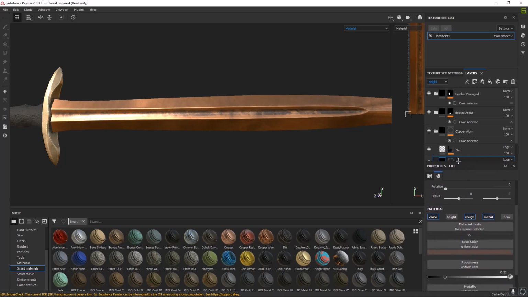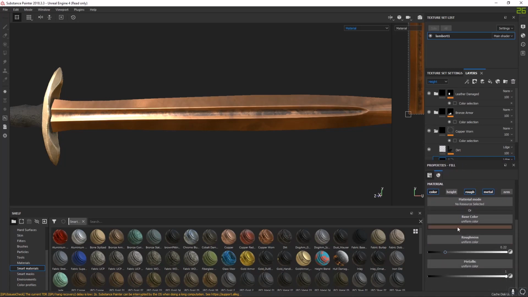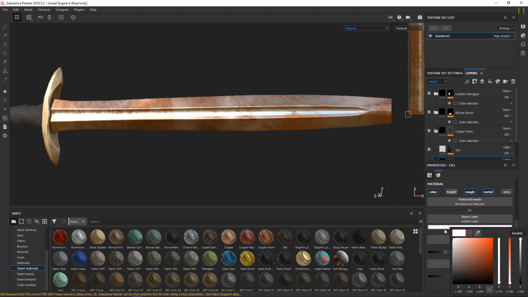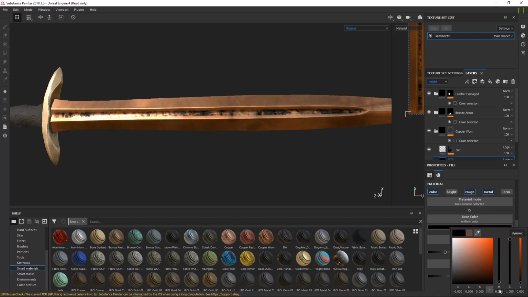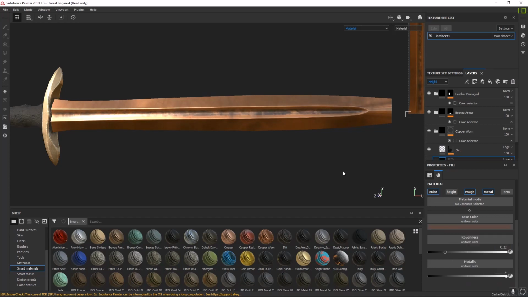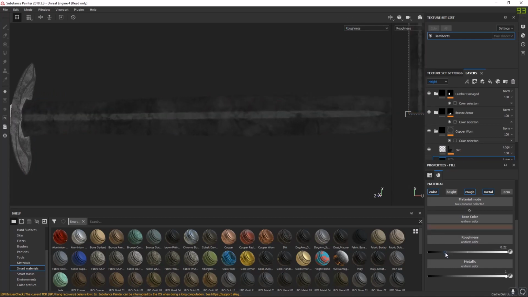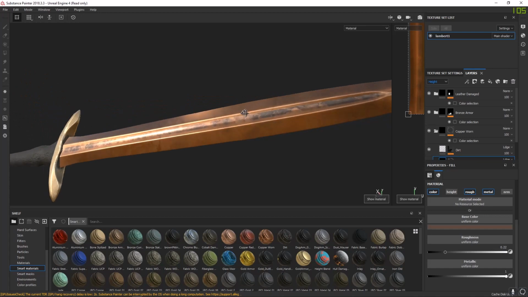So we'll pull this up for a second. And we can click this and make it white or super that color or whatever. So this color data that I showed you just a minute ago hides right there. So we'll Control Z just to bring back what was there. For the roughness value, we will go to roughness, and you can slide the roughness around. See how that changes.